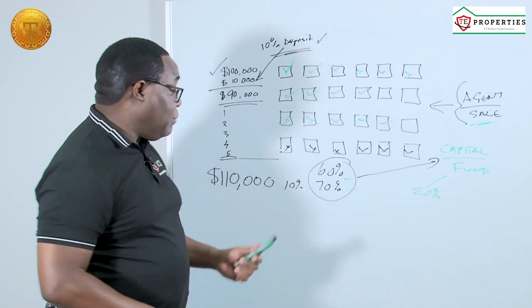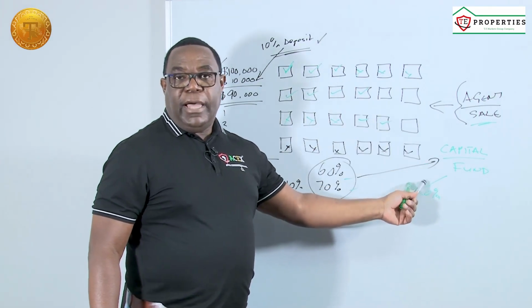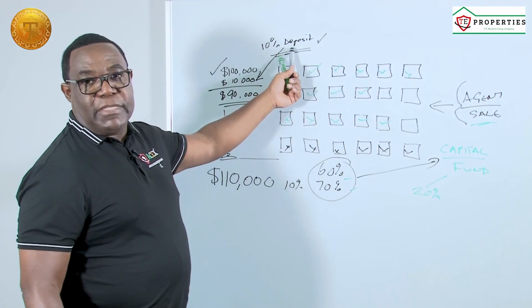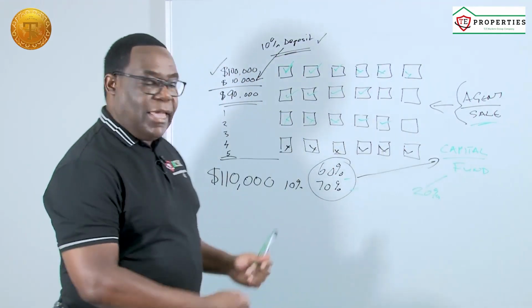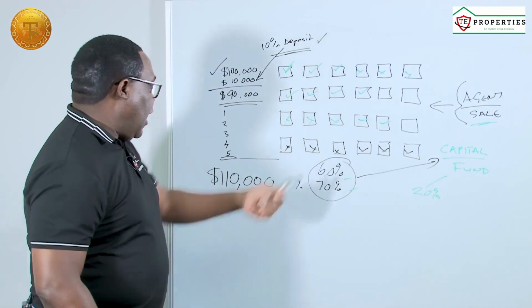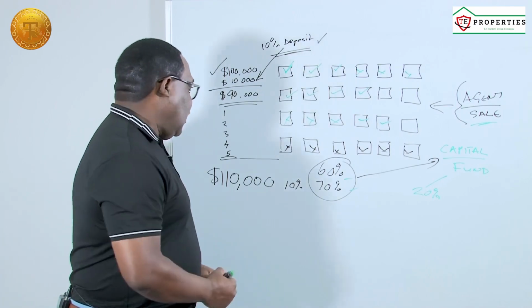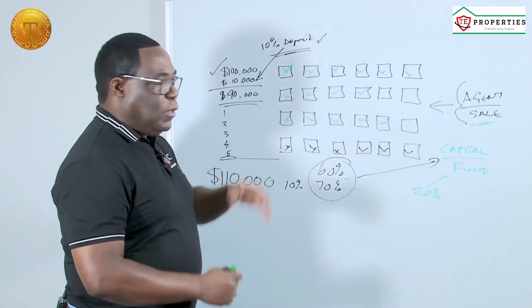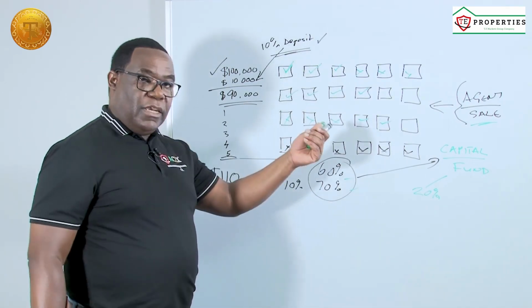But in most cases, by the time you'll be selling, the developer would have sold out all the units off plan with the customary 10% deposit. So you go back to your agent and say, hey, Mr. Agent, Mrs. Agent, I want to sell off my contract. Do you still have people that are interested? Usually they have tons of people on their database that will be interested in the property.